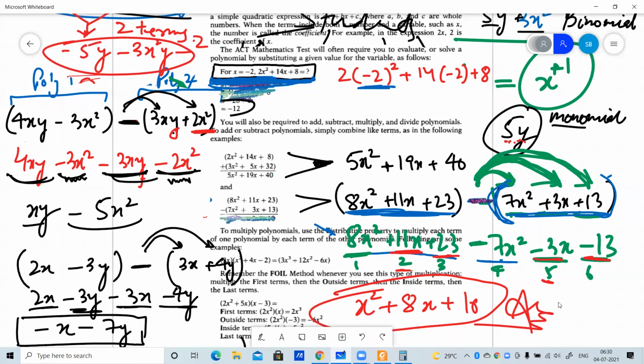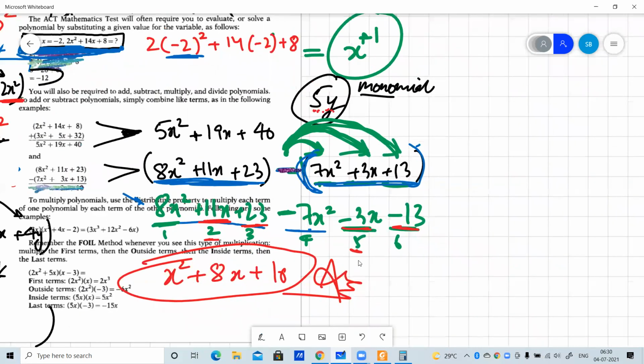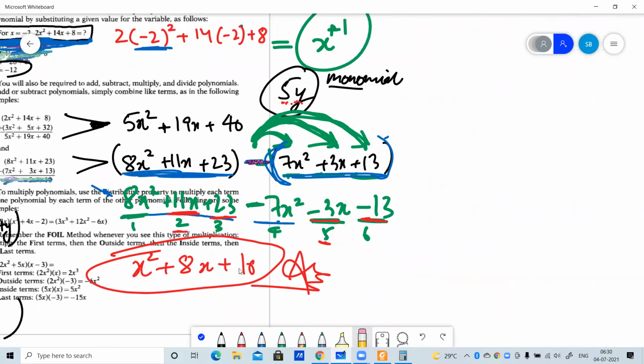Wonderful. Now let us move to the multiplication, because we did the addition and subtraction of polynomials. Now let us do the multiplication of polynomials. You're having 2x as a polynomial, and sometimes it's said multiply 2x with 3x plus 4. These both are polynomials, and you have to multiply them.